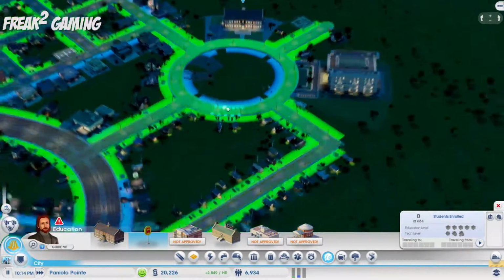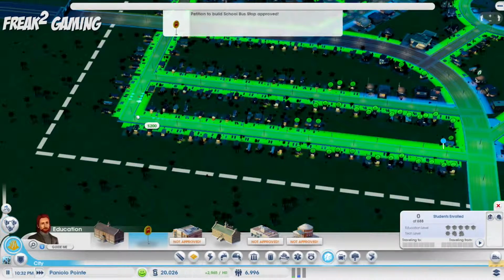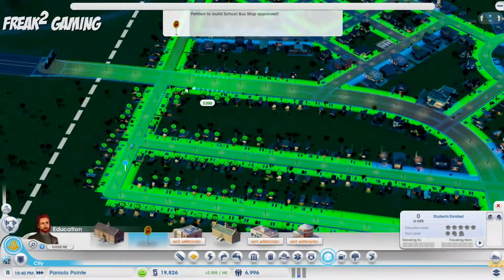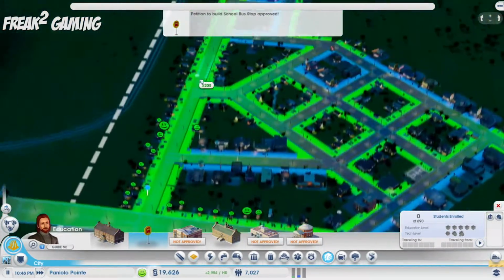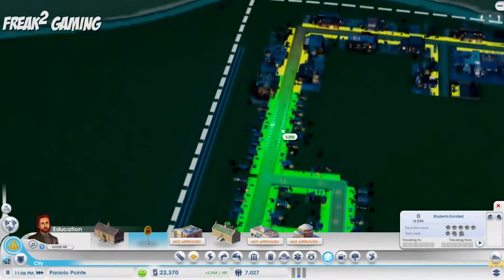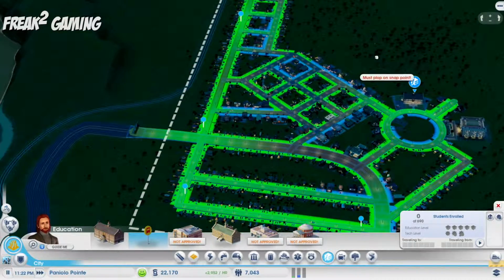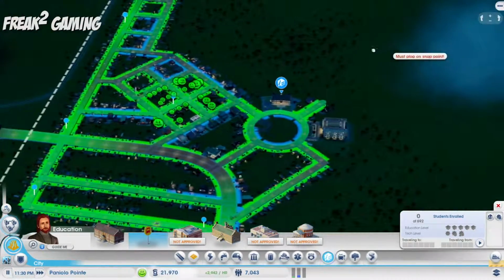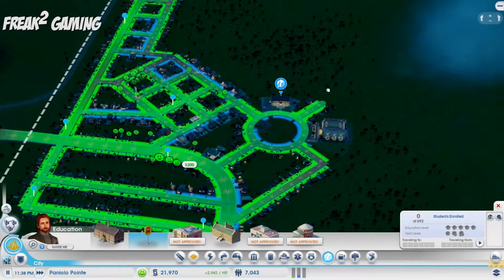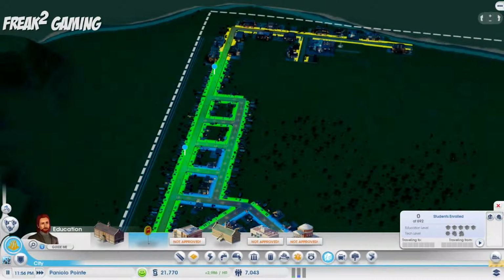Okay, so now we have to place a few bus stops. So all those people are being covered. Who is not being covered? Okay, we'll put one right there. And then maybe one right there. But they can walk there. Okay. We're all good.